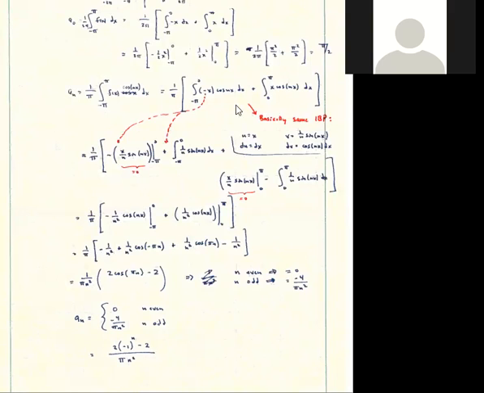cosine of nx. This has a minus sign out front, but basically the same integration by parts. So u could be x, du is dx, nice and straightforward. dv is cosine nx, which means v is 1 over n sine of nx. And then I got things kind of crammed in here. I should have started this line a little lower down, but 1 over pi comes up front, big brackets.